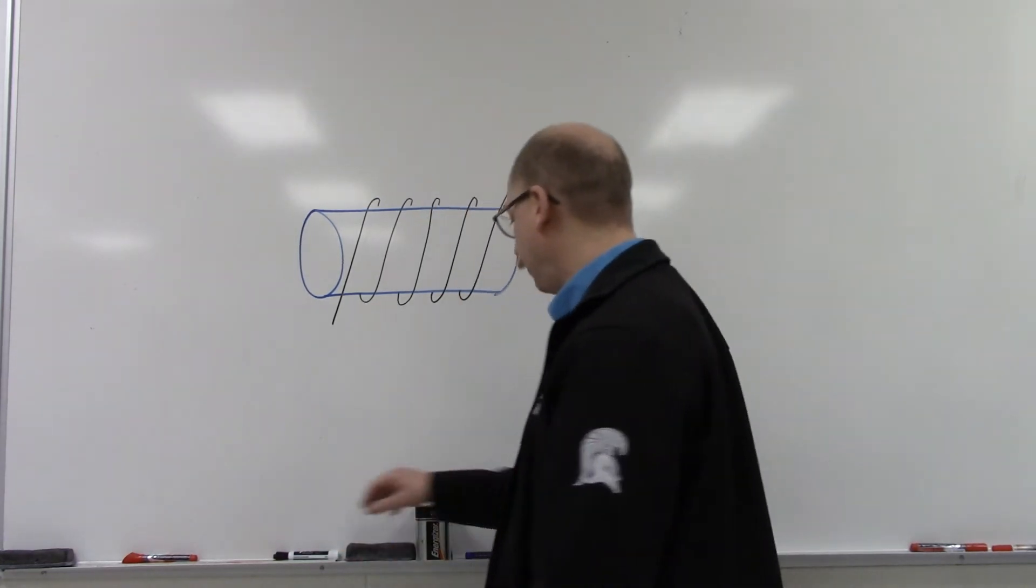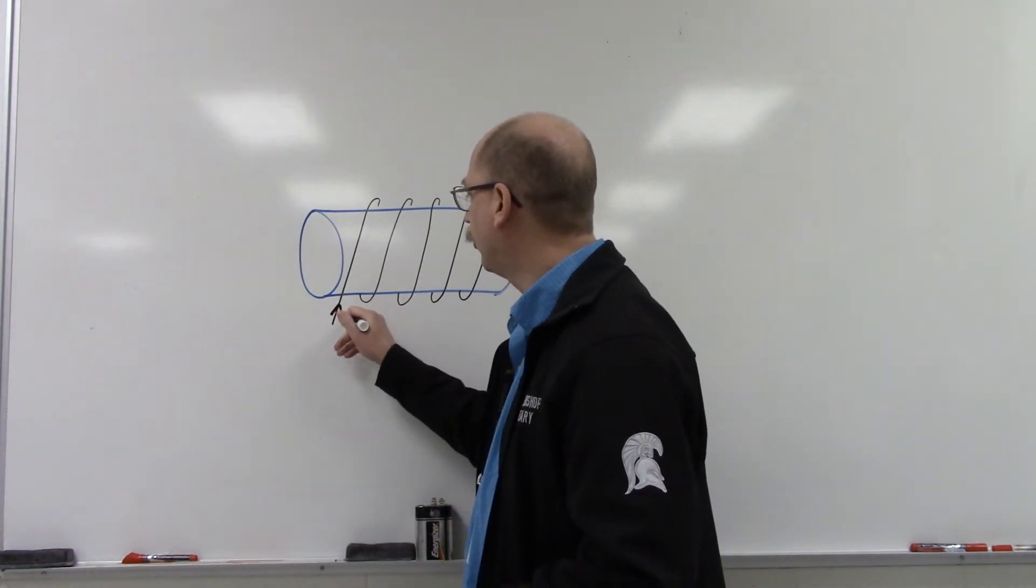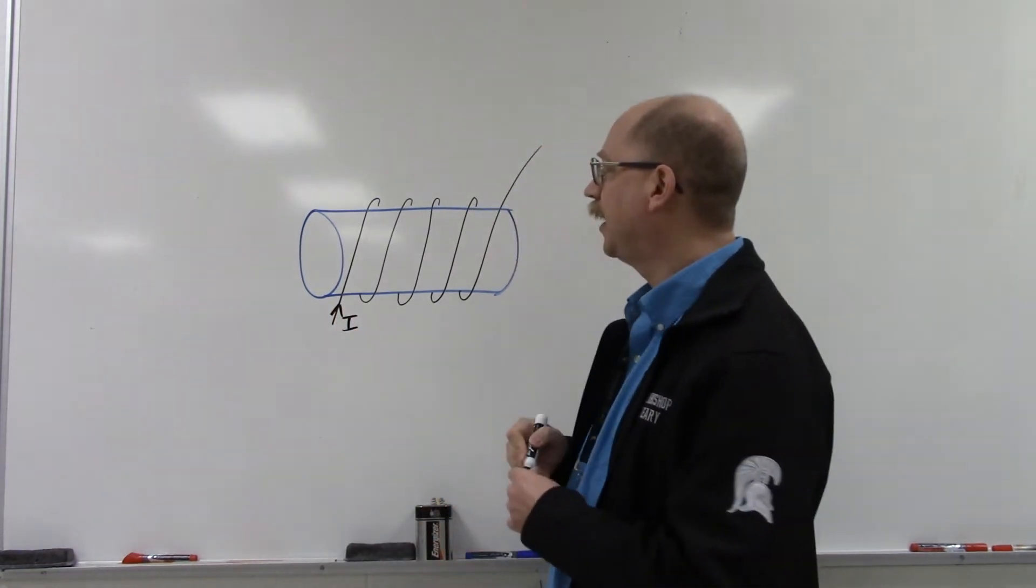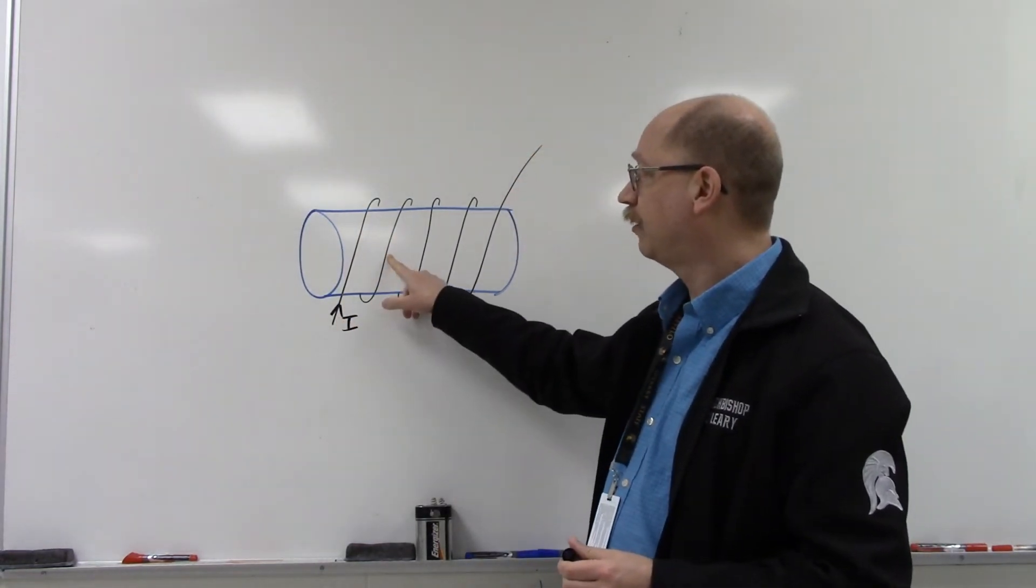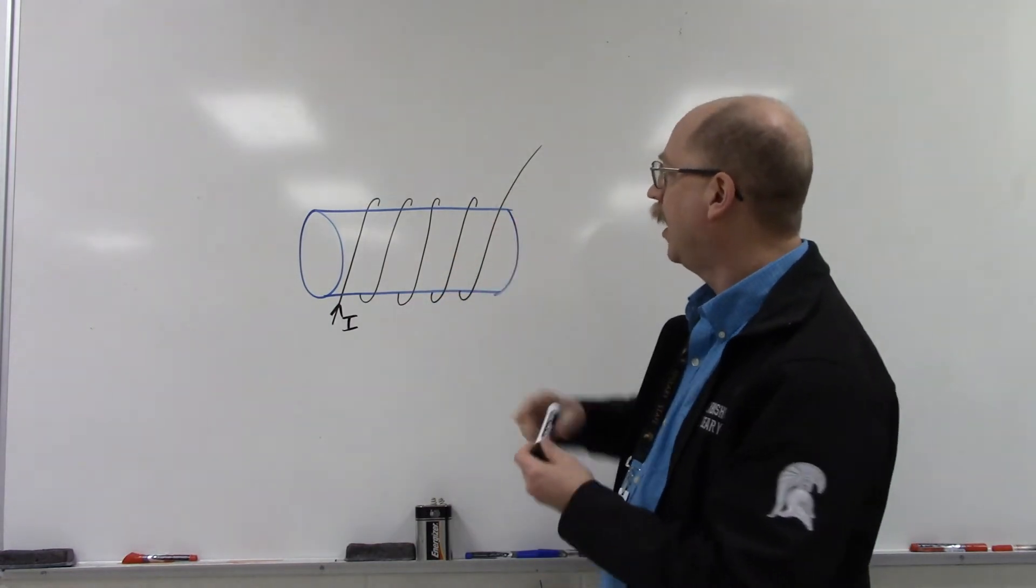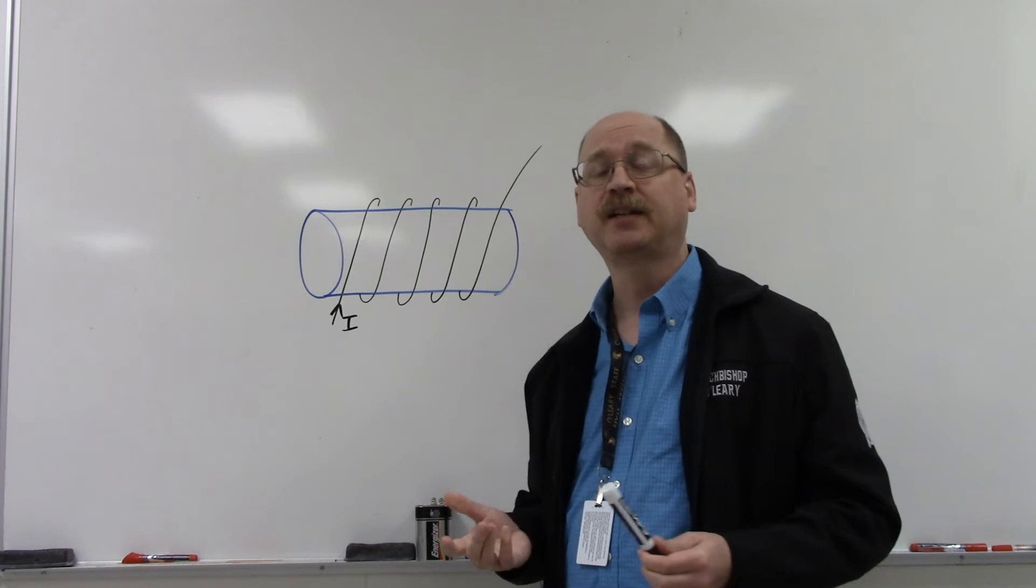So let's say, for example, in this particular sketch, I told you that the electron flow current is coming up in front. Now, sure, I drew the arrow here. I could have drawn it here, here, here. As long as I'm showing the direction of the current being the same, that doesn't matter. Don't go crazy, though, with drawing arrows all over the place because then it just kind of looks bulky and confusing.